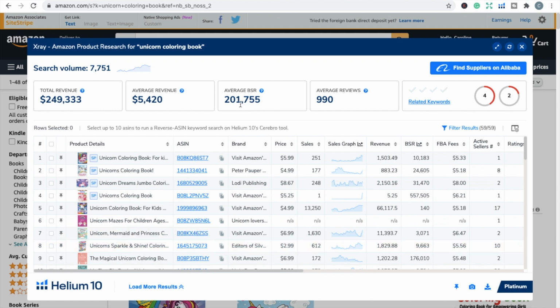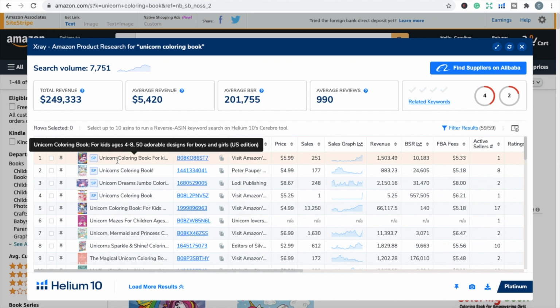So basically from here you can choose an ASIN or a book to look at more in depth, or you can choose multiple ASINs if you want to compare multiple books at once. So say you have created or you want to create a book just like one of the top sellers in your niche, and you want to know what keywords they are ranking for, because if you can target the same keywords, then you have more of a chance to make sales on your book. So what we do is we choose a book or multiple books, and we basically steal their keywords and their keyword strategy. Then we look at it in a tool called Cerebro, which I'll go through in just a minute.